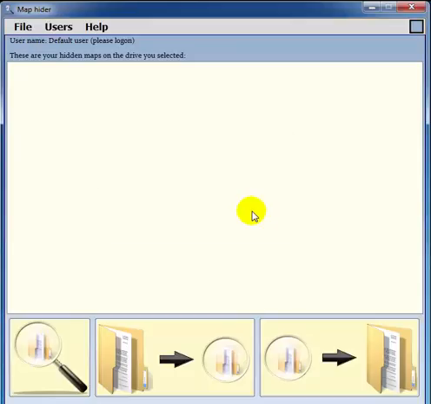MapHider comes with the ability to change the language of the program. There are over 60 languages to choose from. However, most of these languages are computer generated and these translations may be poor and incorrect. So you might ask, why did we include all these languages? Of course, one obvious reason is that people that do not understand English are better off with a poor translation than with no translation at all.